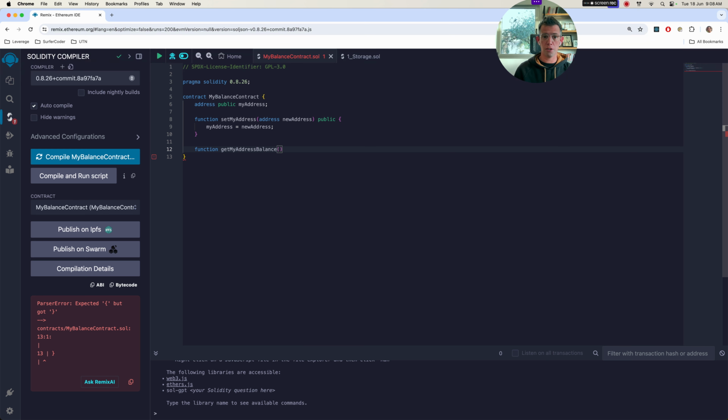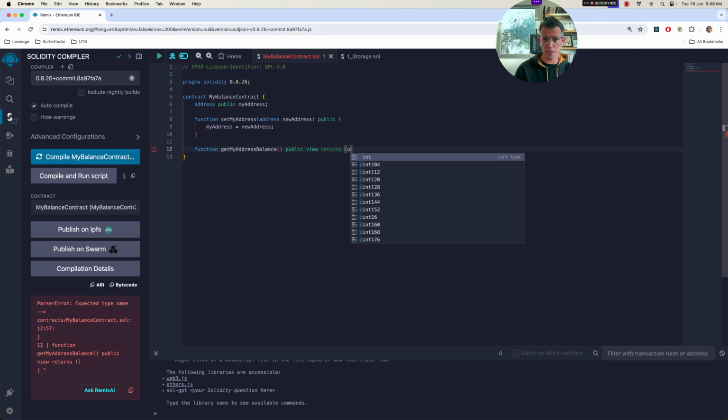It's going to take no parameters because it already knows which account we're going to grab it for. But it's important to say that it's public view, because it's not reading, it's view only. And then what it's returning, so returns an unsigned integer, because you will never have a negative balance. You can have 0 or more than 0. And then it will be uint.